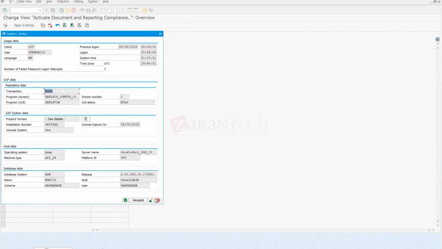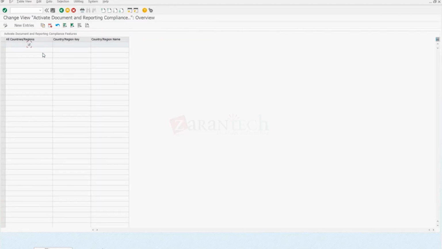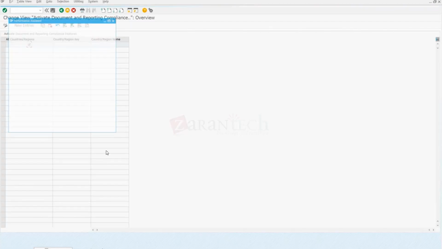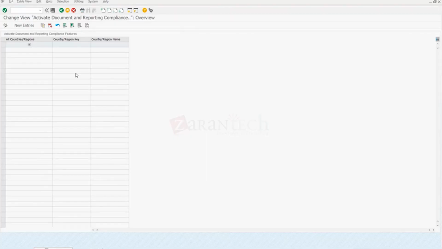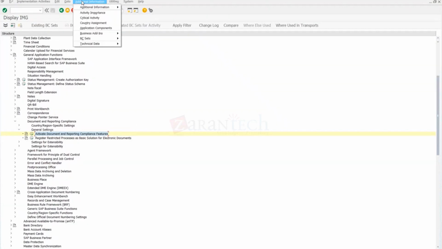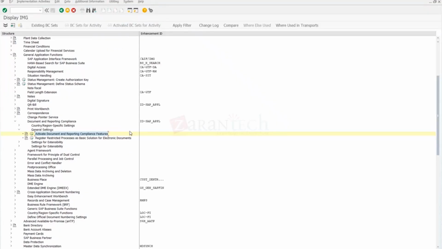Can you check? Press F1 and see what table it is. Okay. I thought on the SPR they also tell you. Yeah, this is the all countries table. Okay, I'll just ping it in the group. Yeah, just ping it. We can try to access it from SM30 if possible for now. Or maybe, on the right side there is something we click on that starts giving additional activity information, and we will start seeing the technical T codes in there. I think it is in display enhancement IDs. Okay, we don't have one.